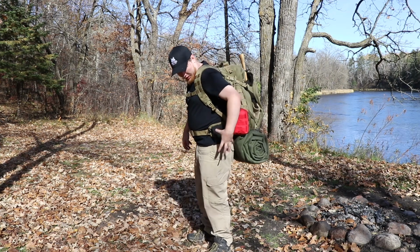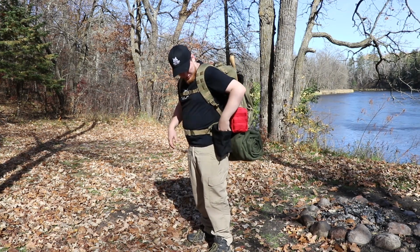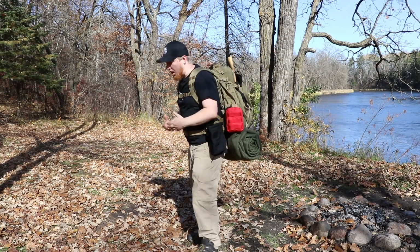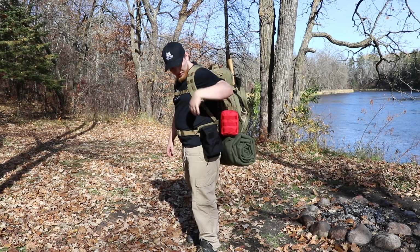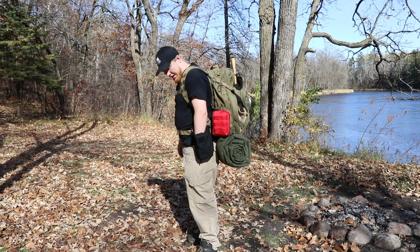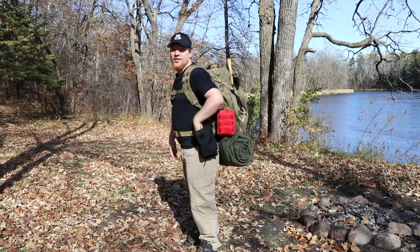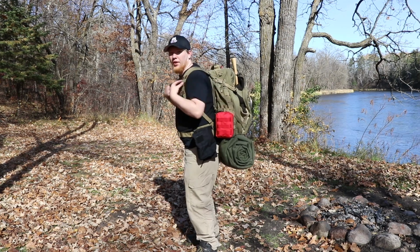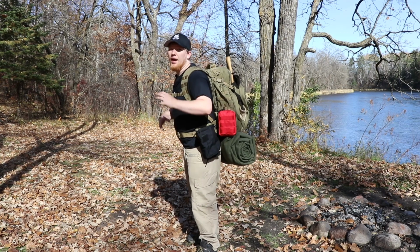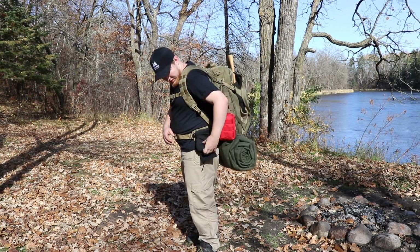But I like the molle on the pouch. I have a rolly pouch here, and so this is a molle webbing pouch. So if I'm walking, I can collect stuff and put it in here. It also holds my 32-ounce water bottle, and so I like that I can put that on this hip belt. So if I'm walking over distance, I can have my water bottle here without having to drop my backpack off, get a drink, put it back. I can just grab it and go from here. So I really like that feature.